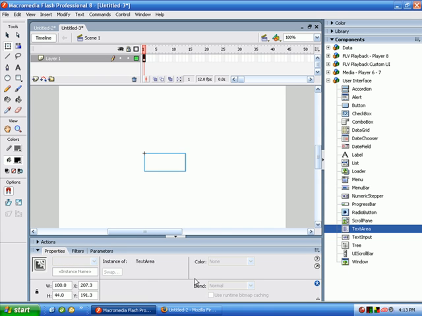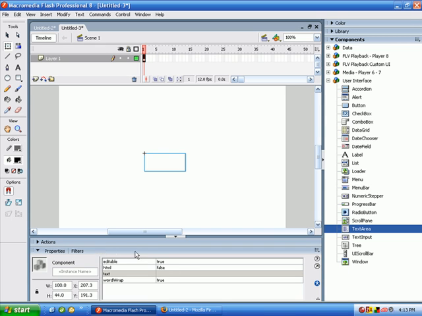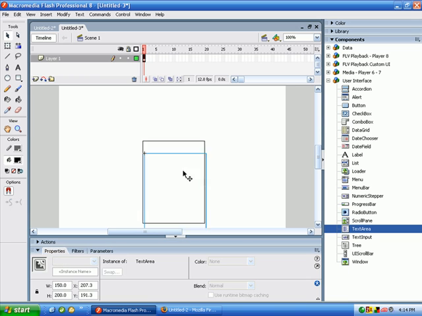And by default, you're going to see this Properties tab shown, and there's really not much you can do with it. But what you want to do is click Parameters, and that's going to open up a whole bunch of options. First, let's make this around the size we want. So we're going to make it 150 width by 200 height. Let's move this guy up.